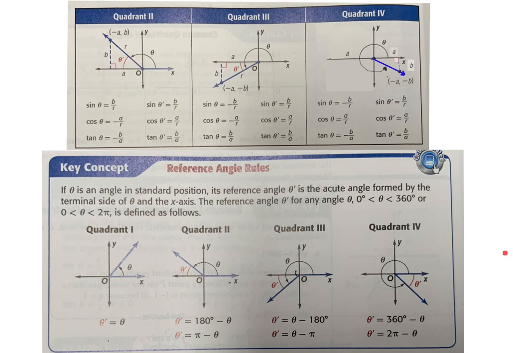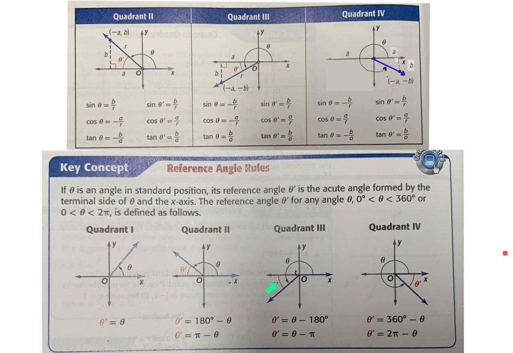And so the reference angle is formed by the terminal side and the closest x-axis. All right, so if I'm in the first quadrant, my reference angle is whatever angle I have been given. But if I am over here in the second quadrant, then my reference angle is going to be the angle closest to my x-axis. So basically it's going to be the angle, if I took 180 and subtracted my original angle, it's going to be what's left over. What happens here? Well, this guy right here is what happens past my 180, okay?